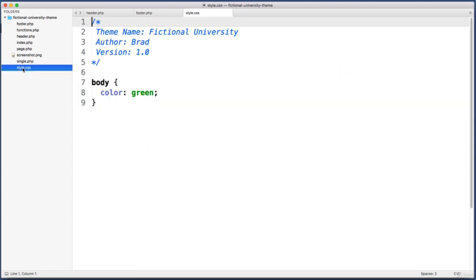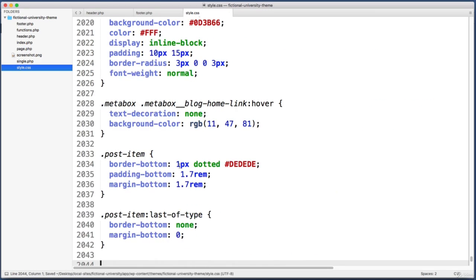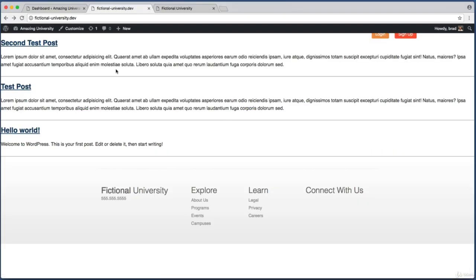style.css. Remember, we created this file and this comment back when we first created the theme. Now we definitely want to leave this comment in place. But right below it, we can delete this test placeholder CSS we had, and then let's just paste in our clipboard. Then save this file, and then if we refresh on the front end of our website, we see the hint of a design shining through.